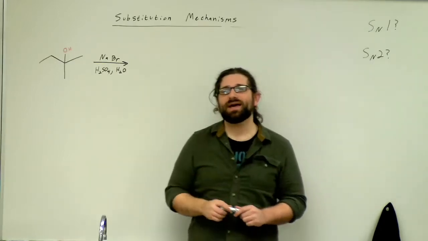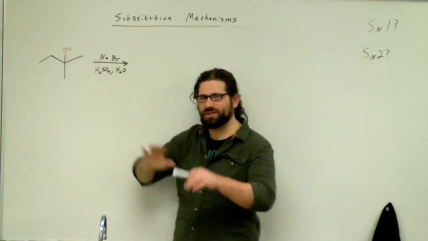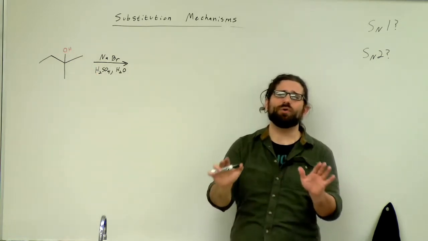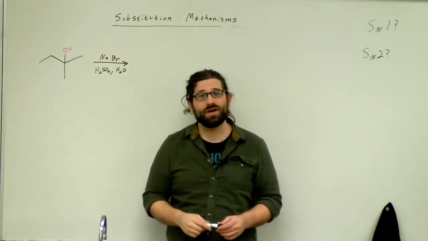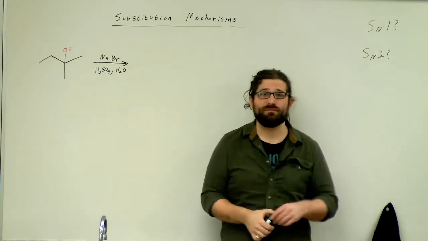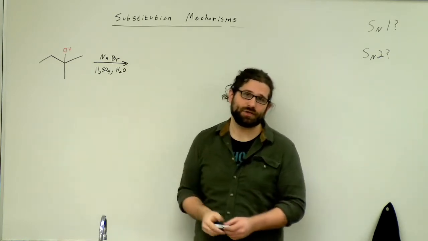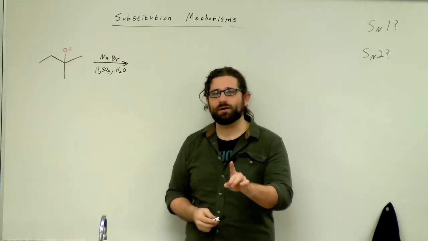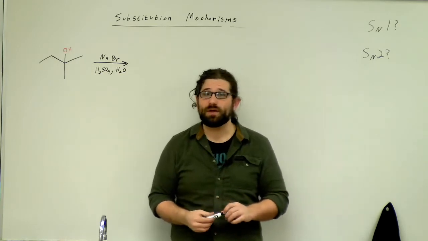When we looked at the SN1, we had a hydroxide leaving group. We didn't mention it then, but hydroxide is a terrible leaving group. But no worries, there are a lot of tricks we can do to make a leaving group better, to make it more apt to leave. One of those is using an acid to catalyze our reaction. So we're going to look at that here. It's going to give us an extra first step that you're going to need to be aware of.